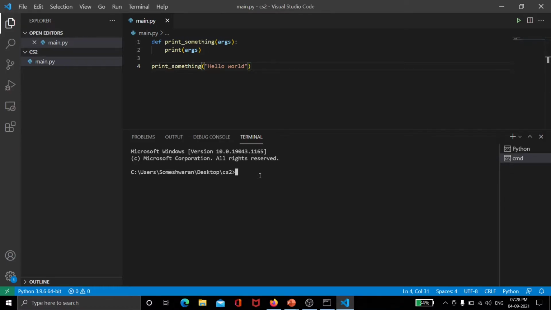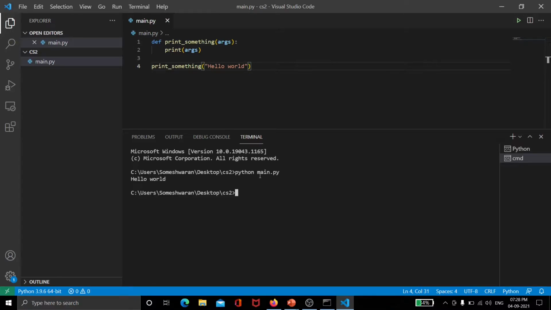Instead of going to a separate terminal to run the Python program, you just type python and the file name. I'm using main.py because my file name is main.py. Just press enter. You can see hello world is printed.